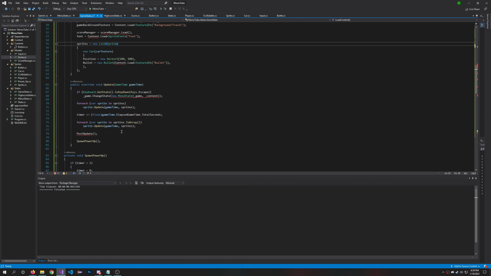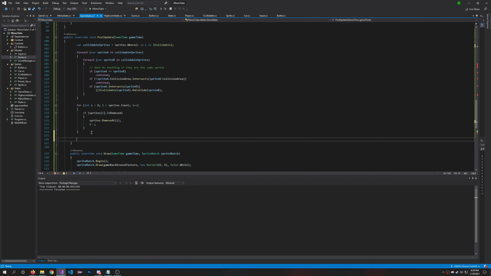Something I want to add to the post update. We will say if all the players are dead, we save the scores and return to the high score state.